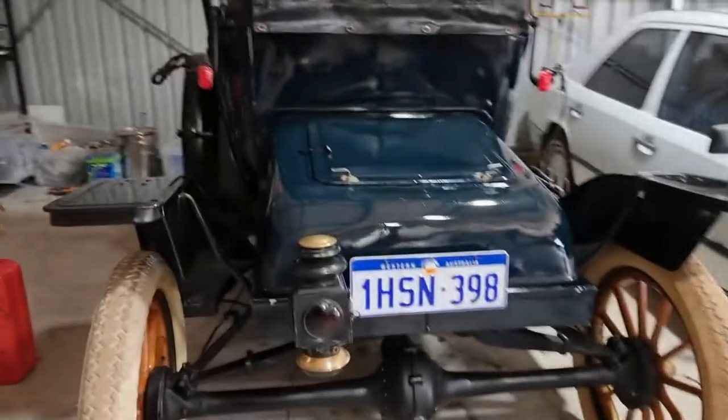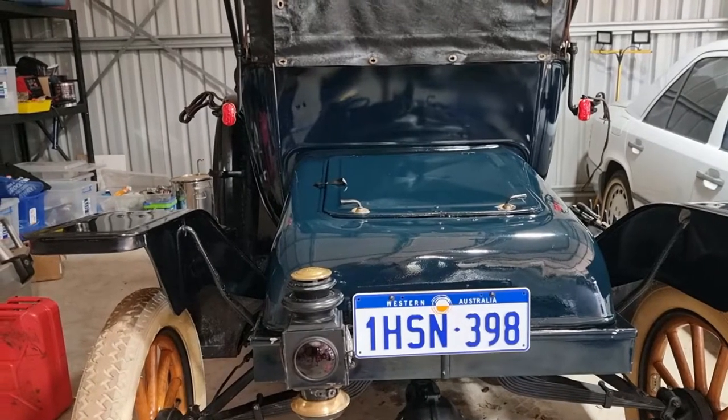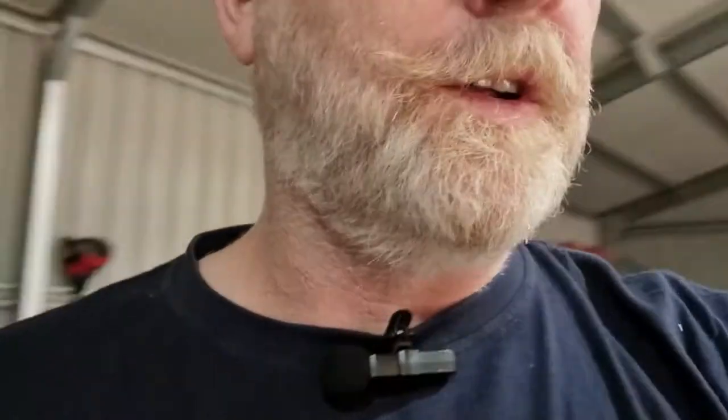The other thing in the background — I'll swivel the camera — is I have a West Australian licence plate now, which is a fantastic ending, which means that the vehicle's been inspected. There was a minor fault discovered which I need to repair. It's to do with the spindle that goes through the front axle — the holes the spindle passes through, the kingpin if you like, are a little bit flogged out. So I just need to do some repair there, but I'm good to go.